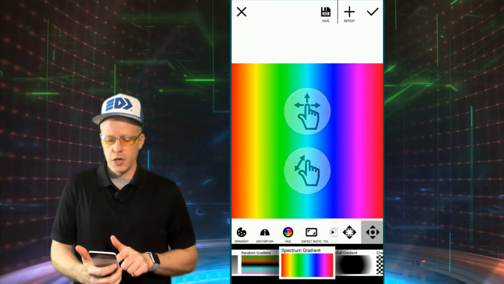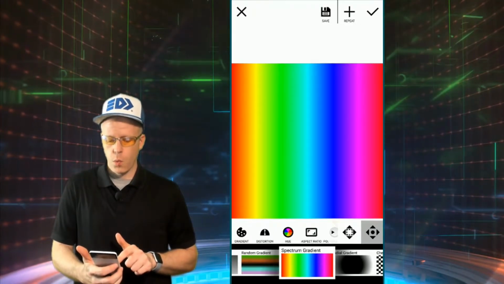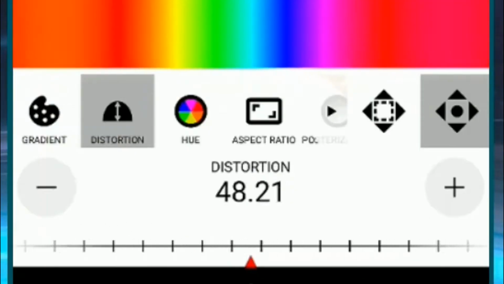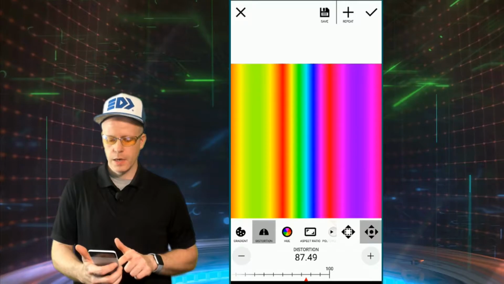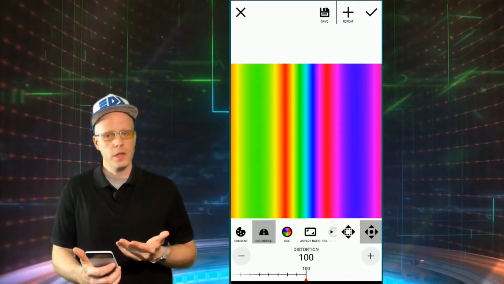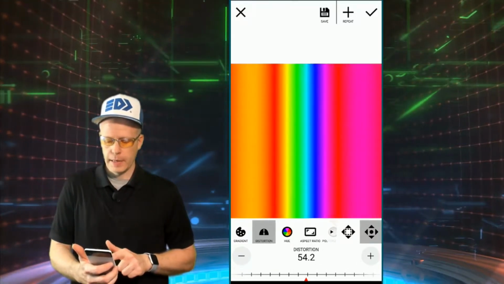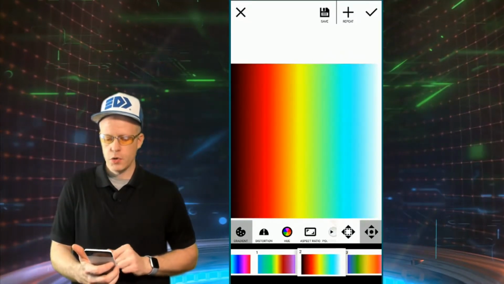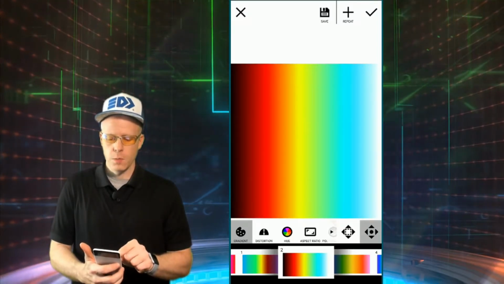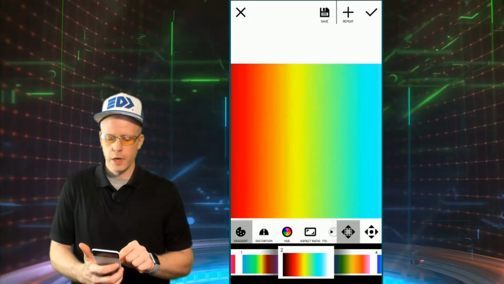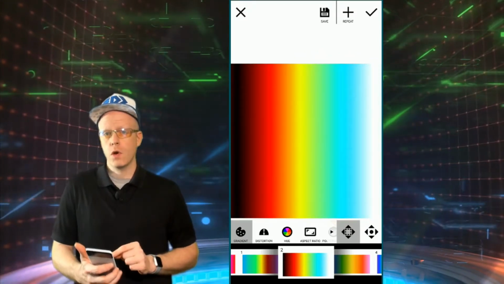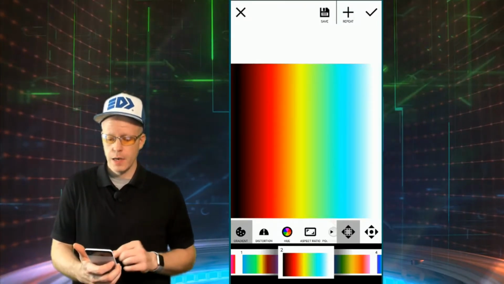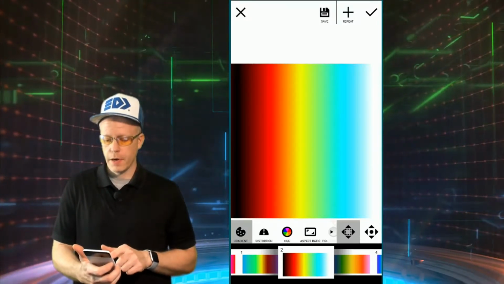Now, of course, you can change the hue, the distortion as well up here with the slider menu here. So as you see here, we go past the slider and the distortion goes up to about, let's see here, about 100. And you see what it does to the actual effect. Back down to 0. Change the gradient again, down here. You can also zoom out or zoom in if you want to, again, with this tool here. So you can really choose all the colors you want, how far you're zoomed out or zoomed in for the gradient. And again, the distortion, the hue, all of that stuff here.